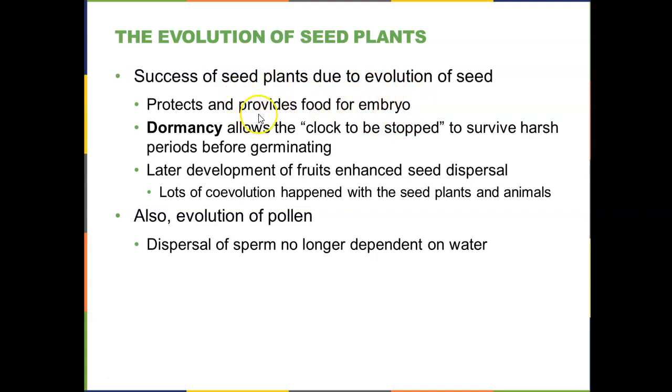It's surrounded in a seed by some sacrificial material that provides food in the form of stored metabolites, carbohydrates, and lipids for that embryo. And then all of that is wrapped in some sort of protective covering right here. So a seed is a complicated structure consisting of an embryo, food, and an outer protective covering.